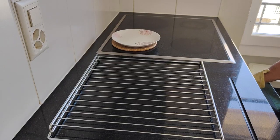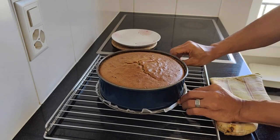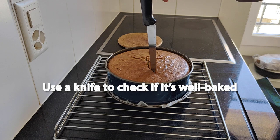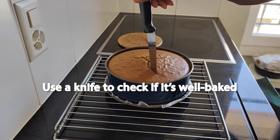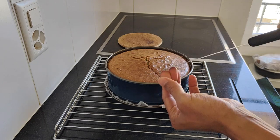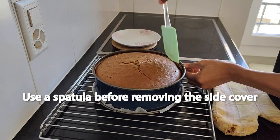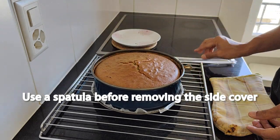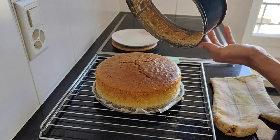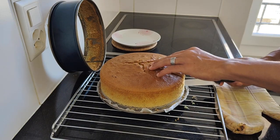The sixth, take out the sponge cake of the oven. Leave it for, say, 5 minutes to cool down. This cake is completely baked. Oh, so perfect. Et voilà, the sponge cake is ready to be enjoyed.